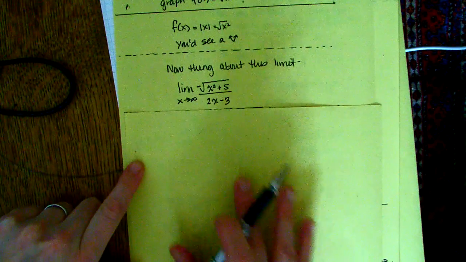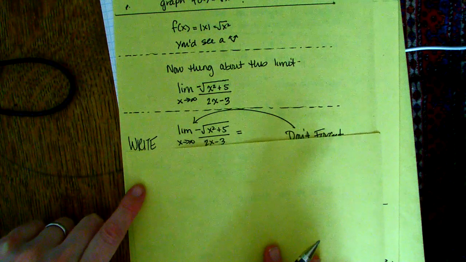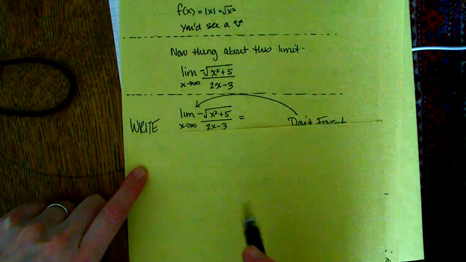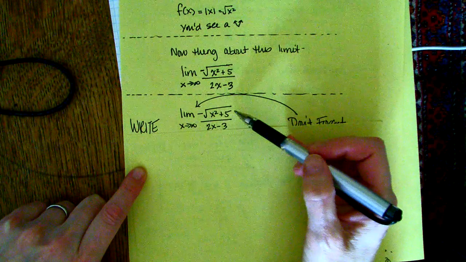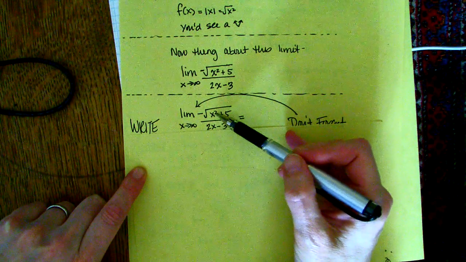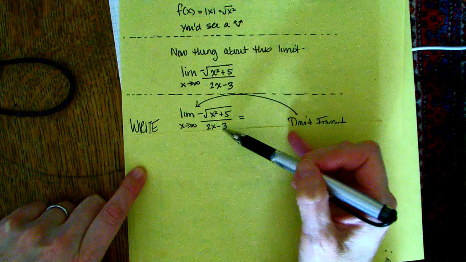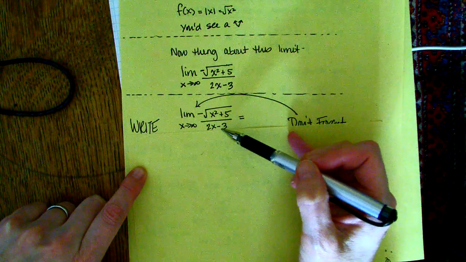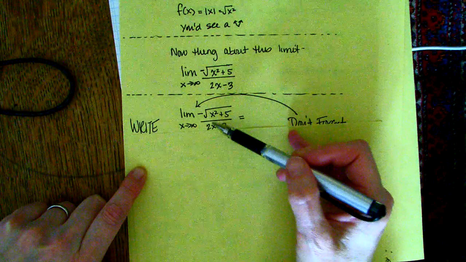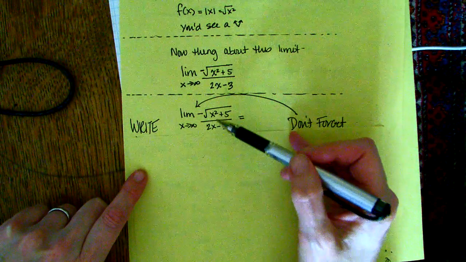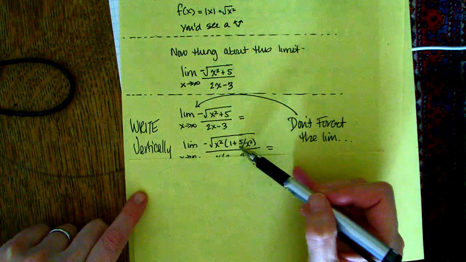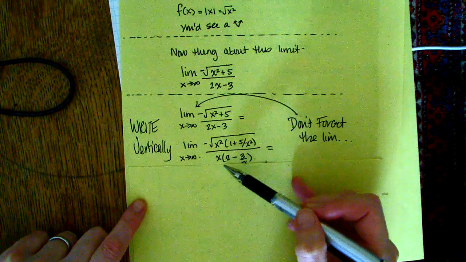Okay, so we're looking at this limit, and there's a little trick that I'm going to play, which is factoring out the x squared from under the root. I'm also going to factor out the x from the denominator, but that's not super necessary. It's just maybe a little bit more helpful to see what's happening. So if I factor out the x squared in the top, I get this. And if I factor out the x in the bottom, I get that.